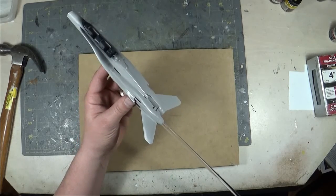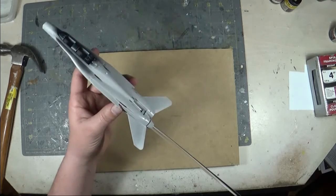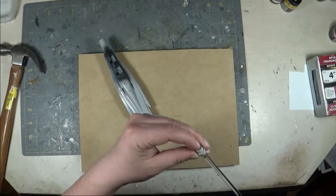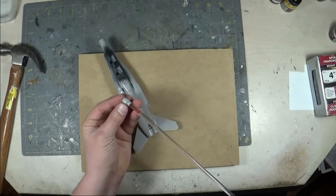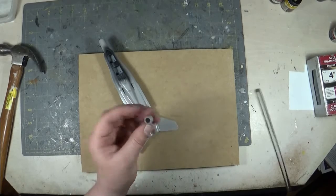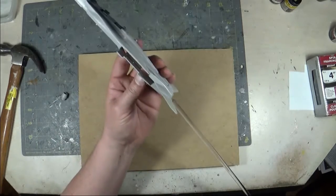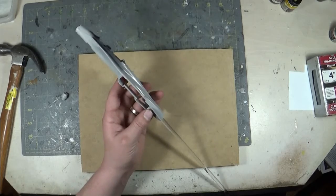Now the issue is, I'm probably going to drill a hole, just because right now it's all being held on by the exhaust stack and there's not much holding it in place. So what I'm going to do is drill the back out. This is going to slide. You'll see it's almost the same diameter as that. So if I drill with the same diameter from this side through, this will then pass through the jet exhaust at the back, the afterburner.